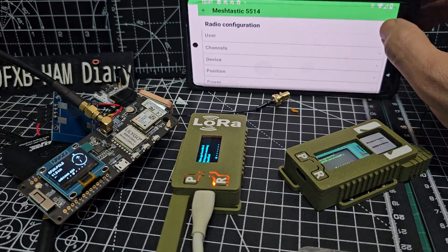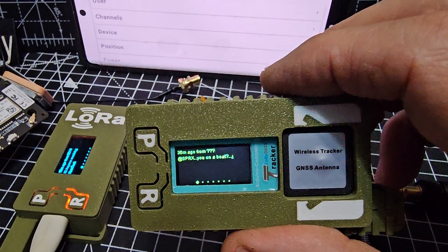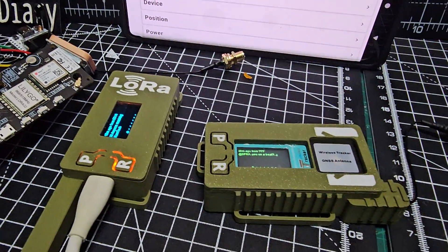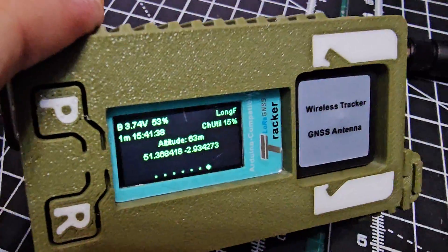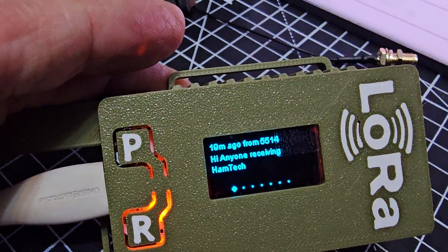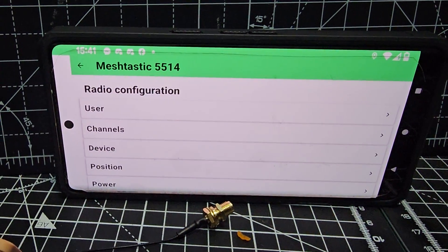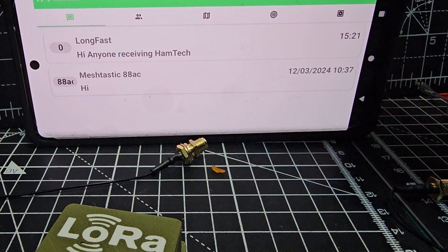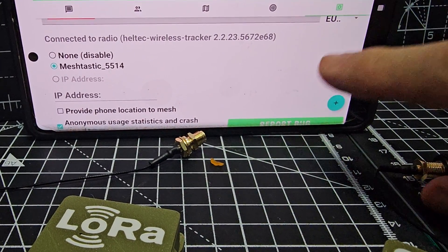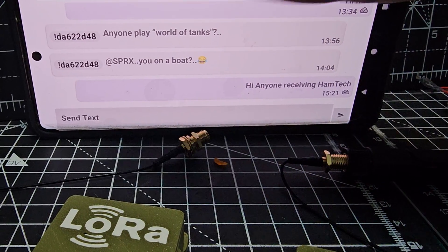When connected, you go to radio configuration. What's this coming through — '20 minutes ago, are you on a boat?' Is that talking to me? This is why I recommend getting several devices — they're not expensive. Look at my location there, because this one's got GPS. I sent the message 'Anyone received me?' I'm just wondering why we lost connection, but we're going to reconnect — go back to the last grid. It's got the tick back now — maybe it was rebooting. No one replied to 'Is anyone receiving me?'